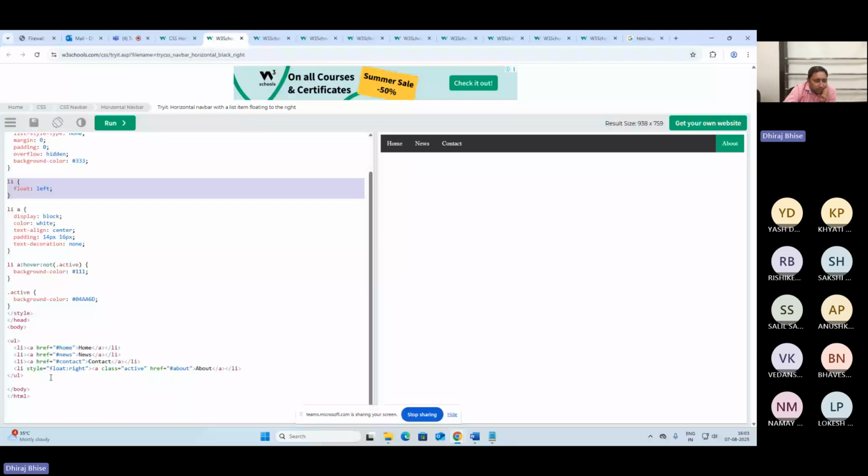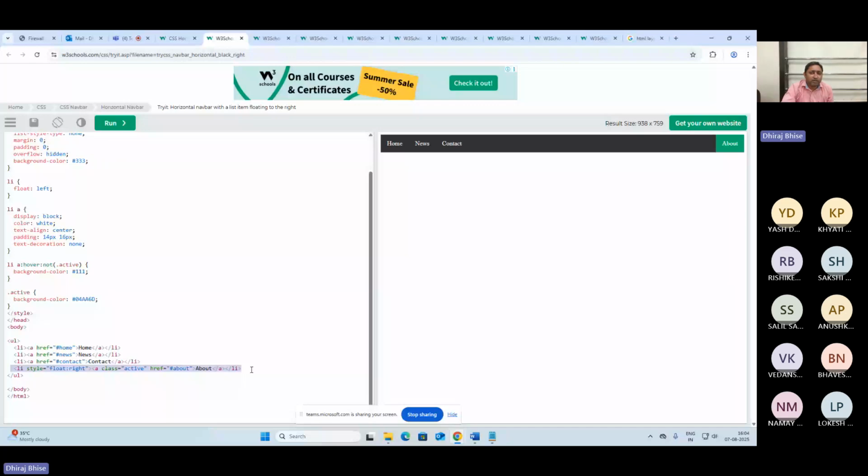So here what type of CSS have we used? Inline. Now this is again another example of how the impact of inline style sheet overcomes the impact of internal CSS. We discussed priority. That time I told you that inline CSS has the highest priority.